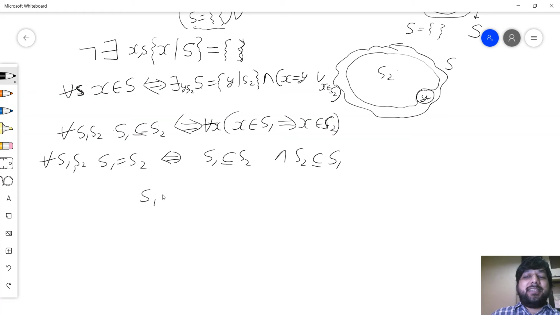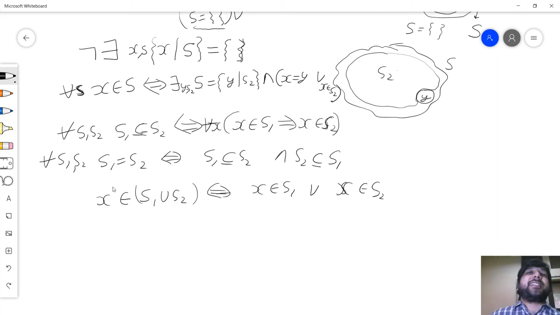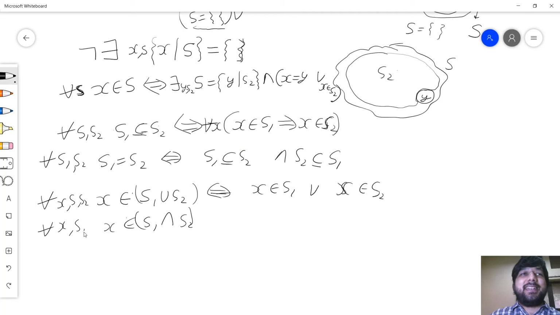So X is a member of the union of S1 and S2 if and only if X is a member of S1 or X is a member of S2. So if X is a member of S1, it will be a member of the union. If X is a member of S2, it will be a member of the union. And this is for all X, S1, S2. Intersection, just change it to and. Why am I going that basic?